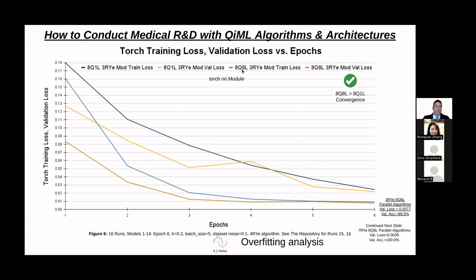So you see with the 8-qubit 8 layers, this lighter blue, and then this gold, this darker cold color, every single epoch they behave predictably. And then you'll see the final convergence, even though there was a little cross at 5, very close to each other and at a lower loss than with the single circuit.